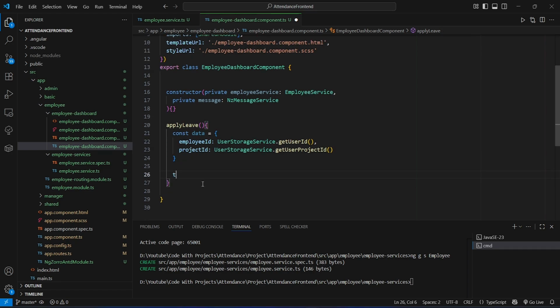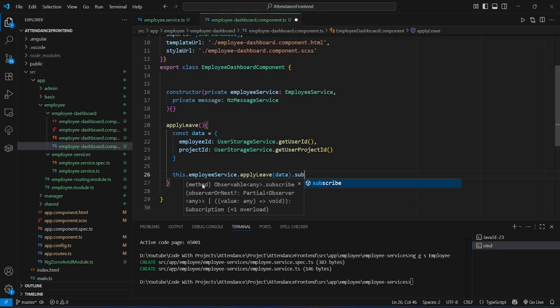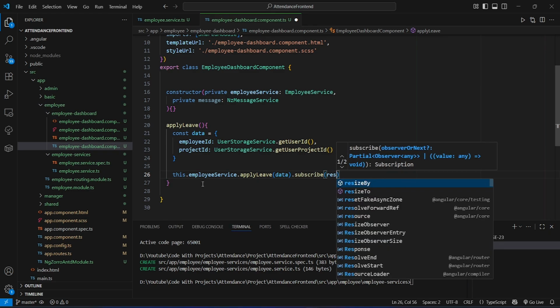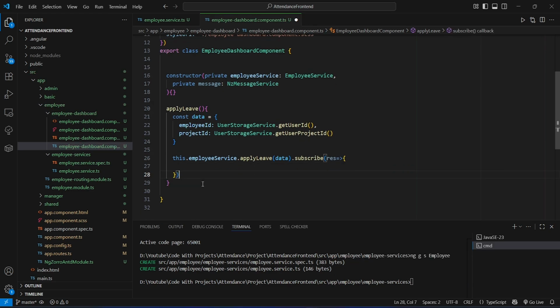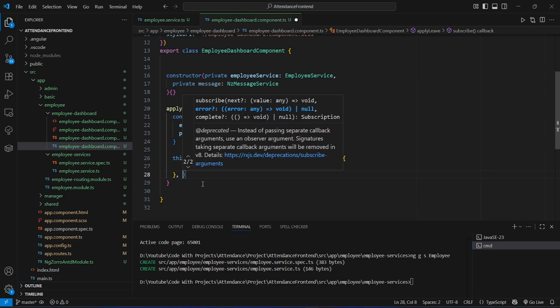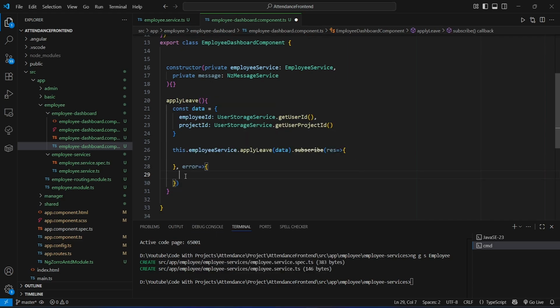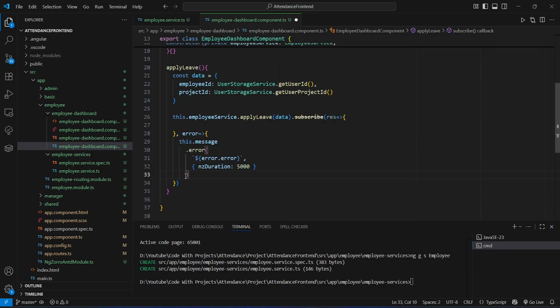After this we will use our employee service and call the method applyLeave, and in this method we will pass the data. Then we will subscribe to the response, name it res, and write an arrow function. To handle the errors we will write an error function as well, and in this error function we will use NzMessageService and show the error message as error.